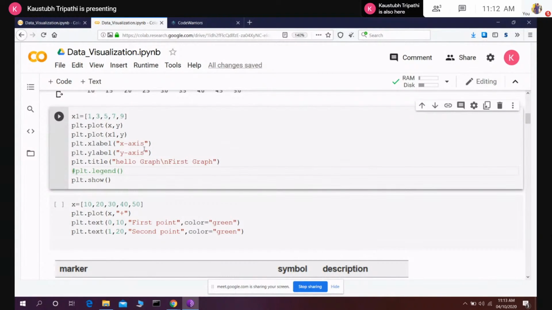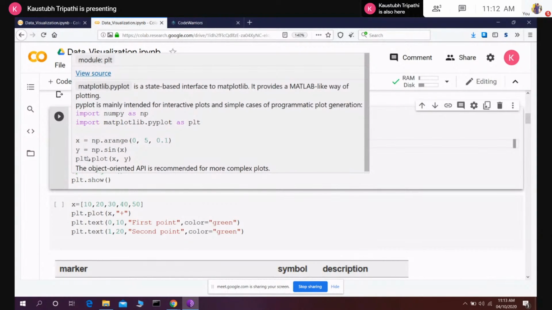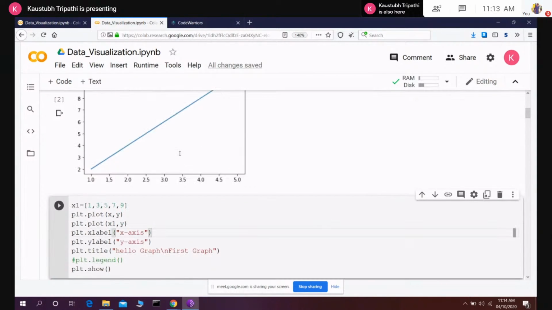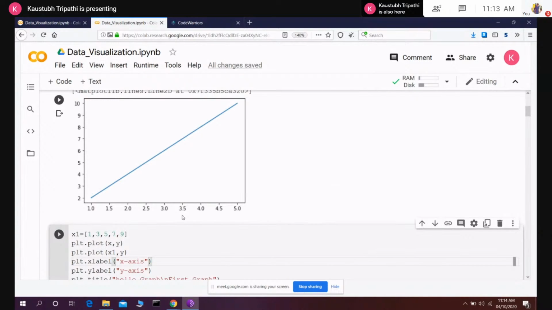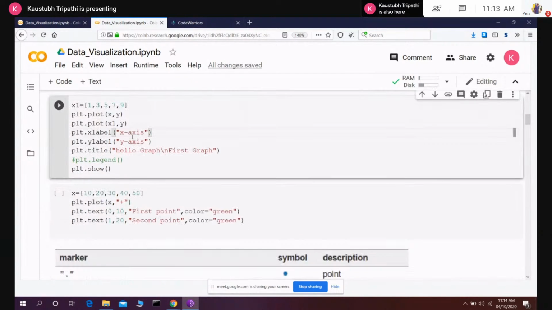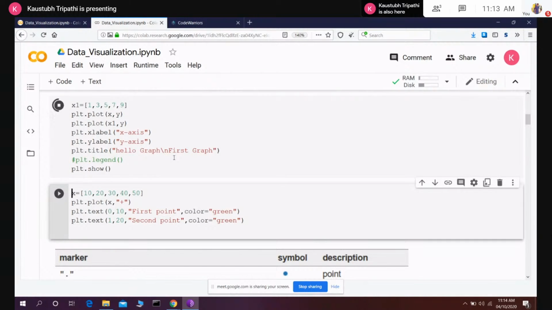Now it will rename that axis as x-axis, and same thing is plt.ylabel, and it will create it as a y-axis. So here it will write y-axis, here it will write x-axis. You can write whatever you want over here in these places. It's your choice. Whatever the x-axis is defining, you can write it over there. And then plt.title I gave Hello Graph, First Graph, and this Hello Graph is like the main heading or main title, and the First Graph is like the subtitle of that graph. So now if I run it, let's see.